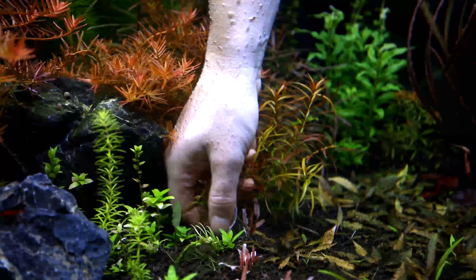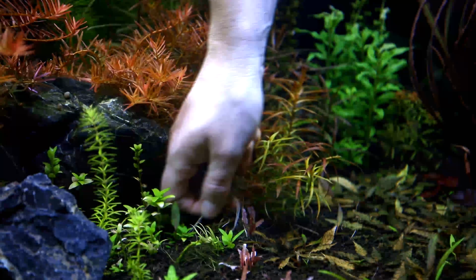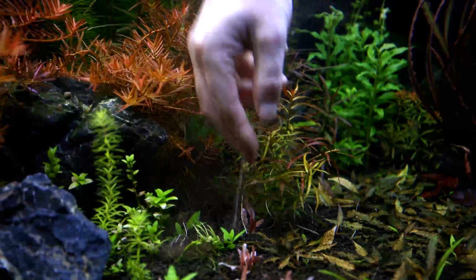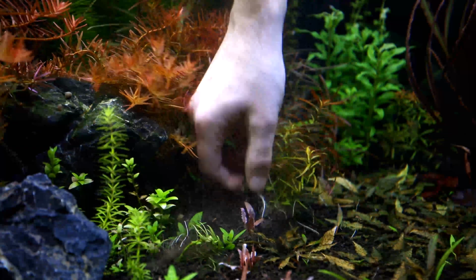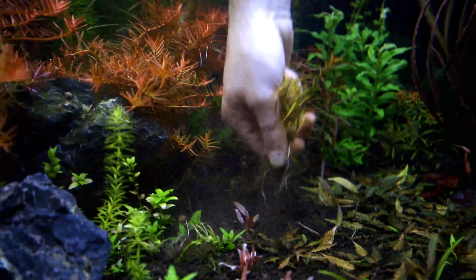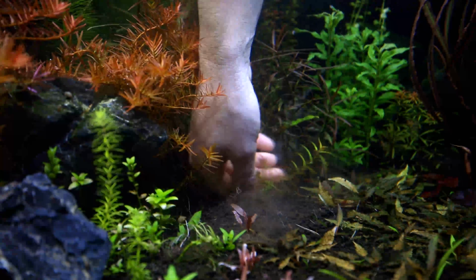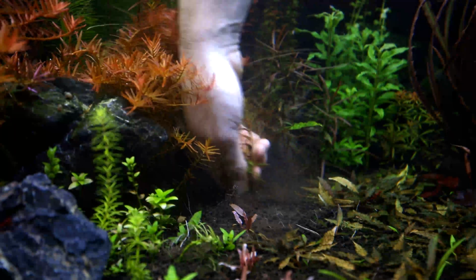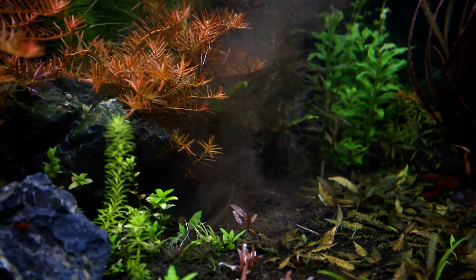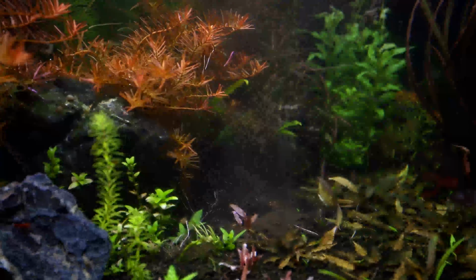Considering how full this aquarium is, I'm almost always having to remove something before I can add something in. Now, it's important to be thorough when removing a plant from an area. It's very easy to just miss a plant or a stem or some roots or something like that. But it's pretty important to be thorough and double check where you're at so that you can be sure that you've removed whatever plant was there, because this is going to become much more of a problem later on down the line. The last thing you want to encounter is a bunch of little sprouts popping up where you have a new plant trying to take over an area.